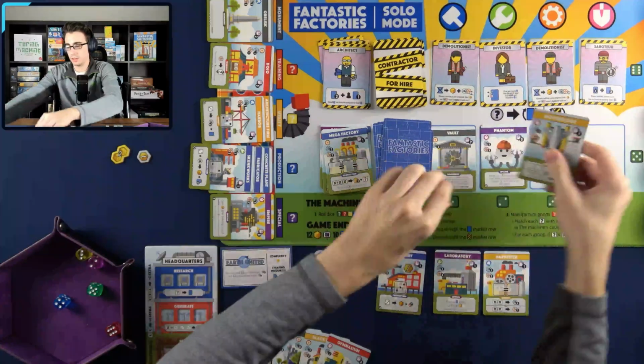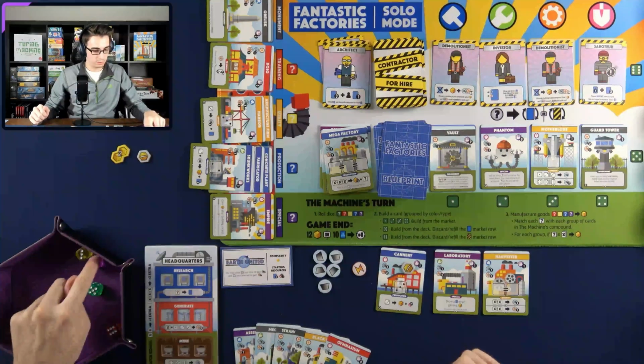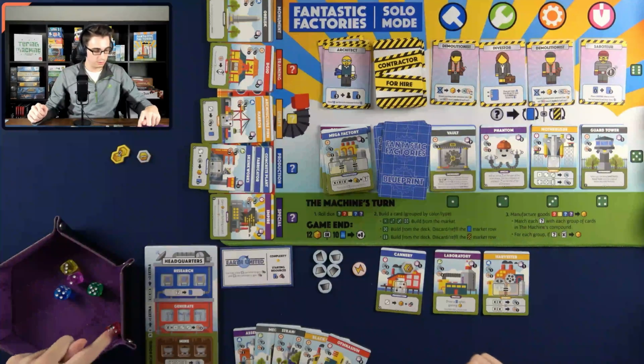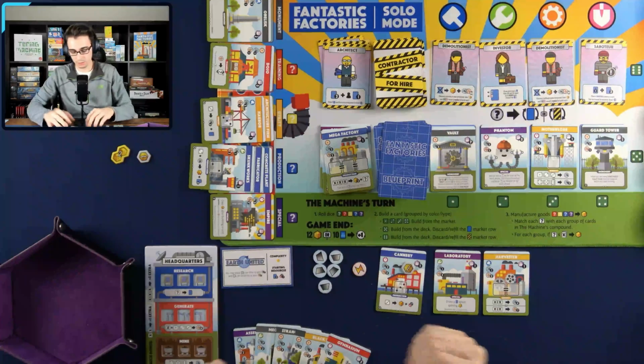Nothing in there was really piquing my interest. Phantom is interesting. Motherlode's pretty cool. Looking out here, they don't score for purple, they don't score for blue, they don't score for yellow, they don't score for red. So big nothing burger for them that round, but that's just how it goes sometimes. So back to my turn.